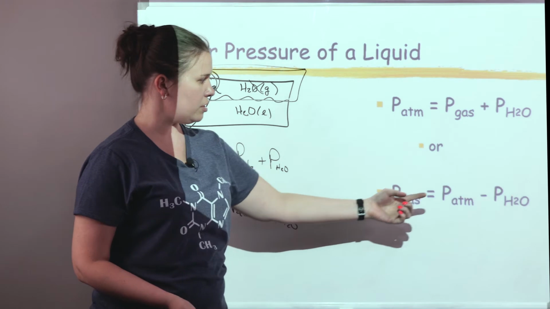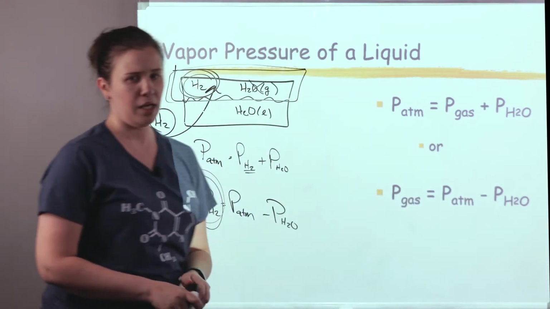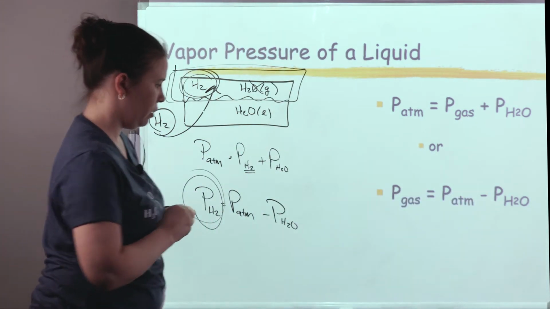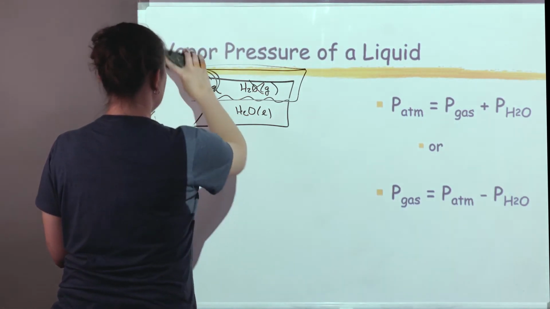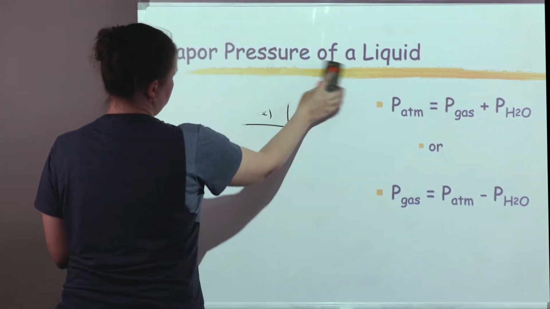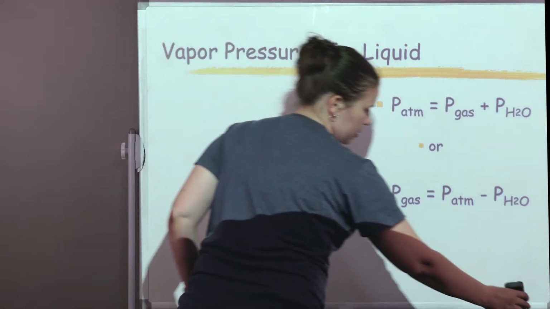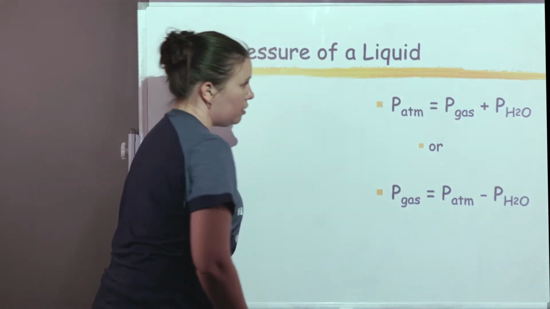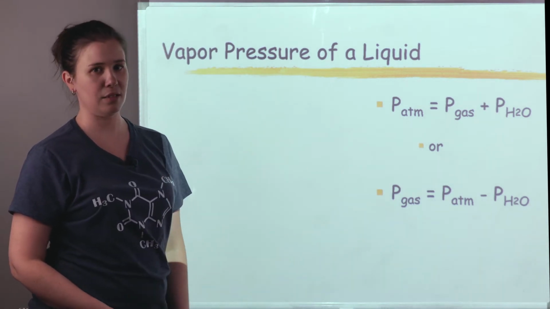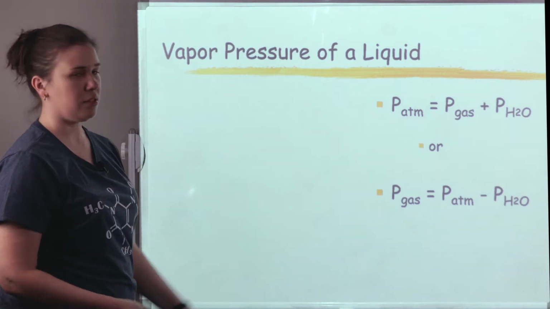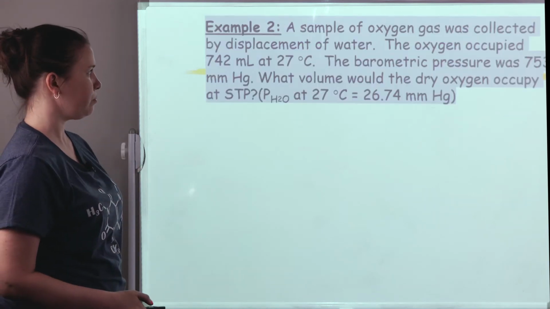So if we're interested in just the gas, you take the atmospheric pressure and subtract out the water. There's actually a lab, a molar volume of a gas lab. That's a really big deal on the SAT subject test for chemistry. So I'm going to do a separate video on just that experiment and some of the SAT type of questions that come up for that. Just a heads up if you want to check that out.